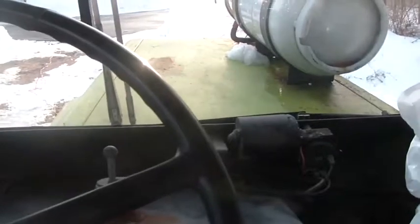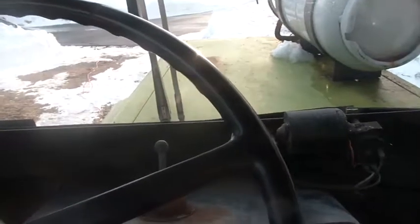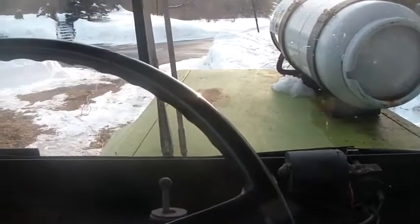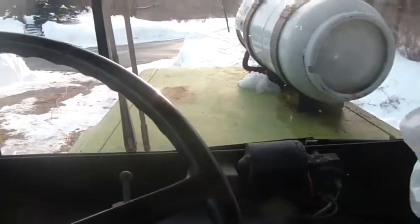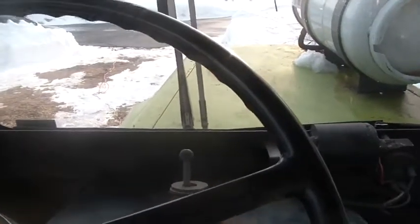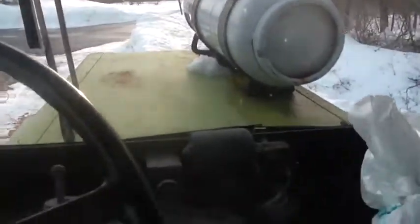The drive chain, it's 1985. It's got a Ford 6-cylinder, the industrial 6, I guess it's called the Big 6, the 306. It's got a 2-speed rear end. I'm not sure who made that. 2-speed transaxle. It weighs a lot. It weighs like 7,500 pounds. If you get underneath it, it's got all these steel plates stacked up and all. I don't know why they needed it so heavy. Wide open, propane and all. It doesn't go very fast.